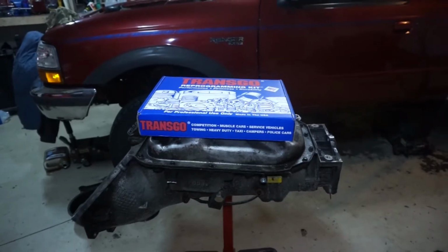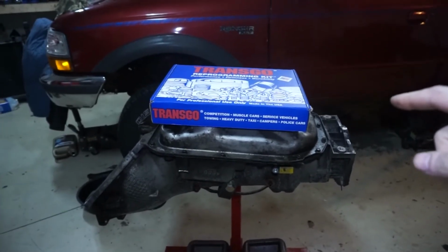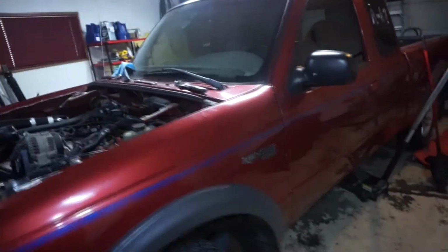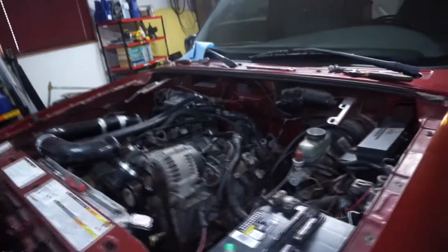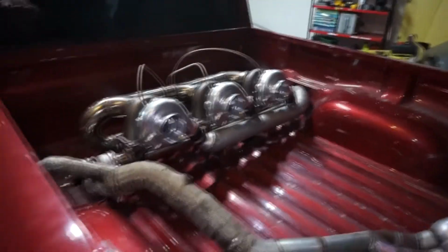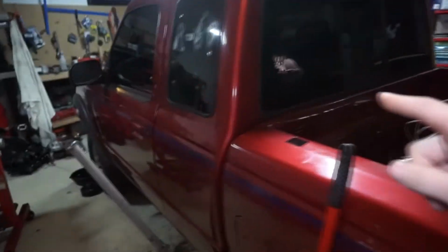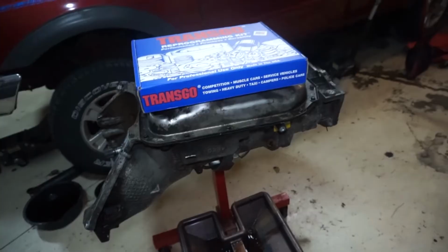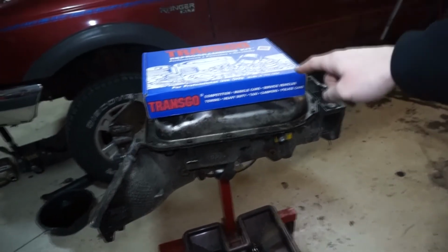Alright guys, so today we're going to be doing a 4L80E HD2 kit. For those of you who don't know, I have an LS swap Ranger with the 6-liter in it, and I have a triple turbo bed-mounted setup. I did have a single turbo up front before, and the truck made about 650 with the old 4L80, and I hurt the transmission. So I'm going to be doing a different HD2 kit.